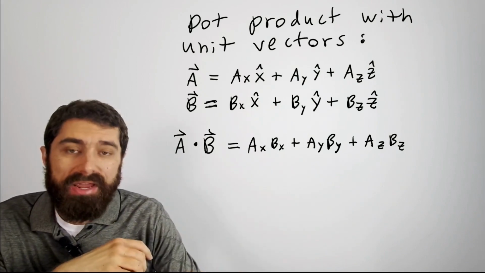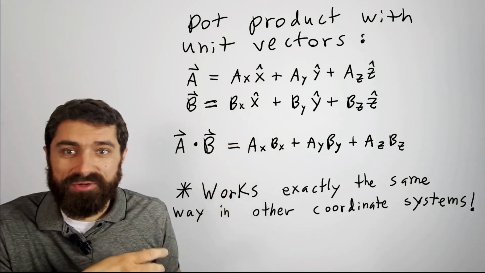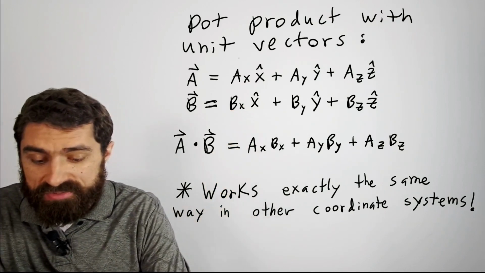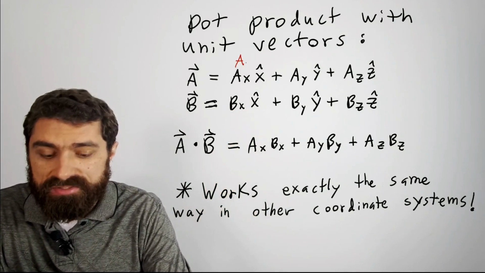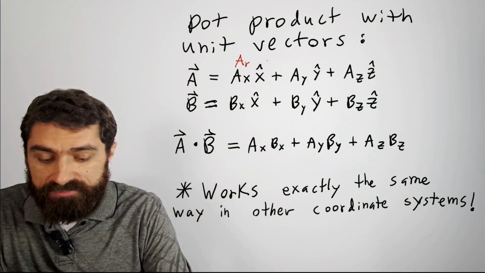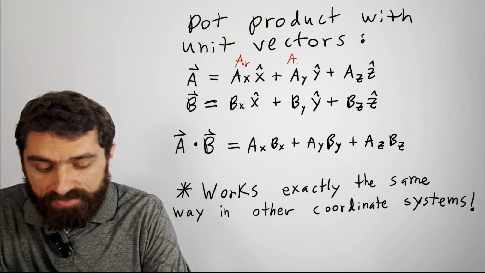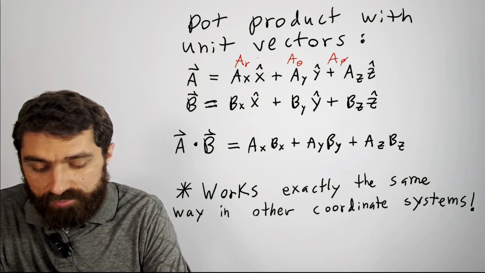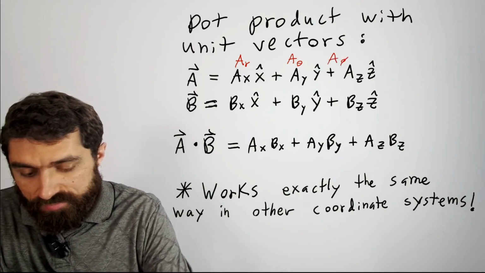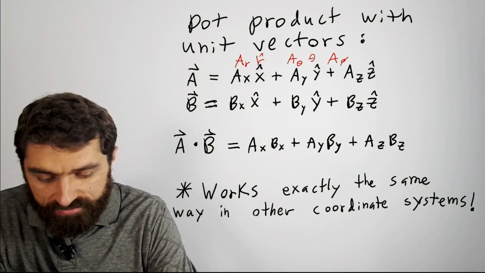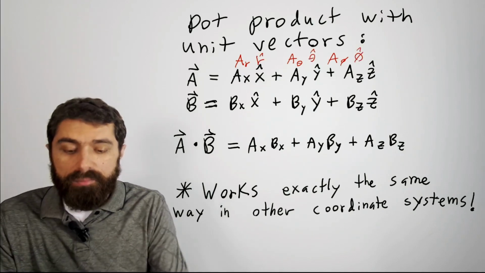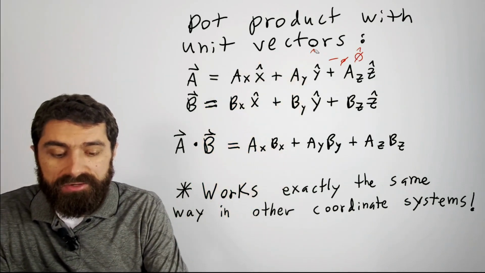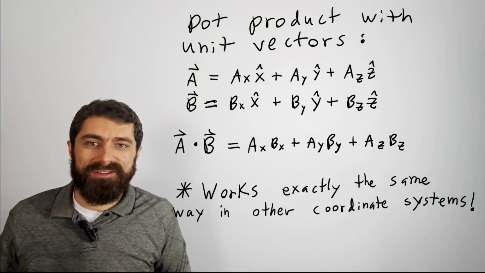It's that straightforward. And the cool thing about this unit vector notation is that it literally works with any coordinate system. If you were doing a spherical coordinate system, you could have done a_r, a_theta, and a_phi, with unit vectors r hat, theta hat, and phi hat. But basically it would all work the same way, where you just multiply out all of that stuff. So there's another thing to appreciate about unit vectors.